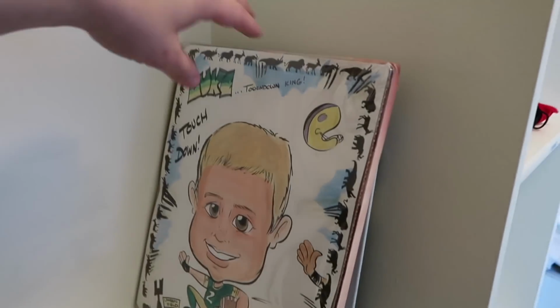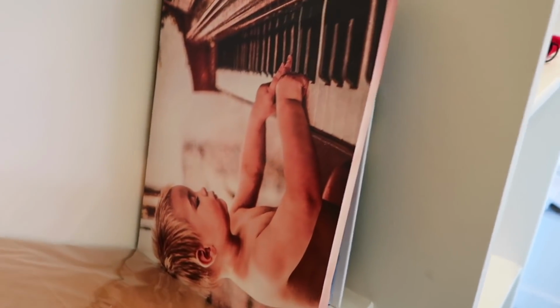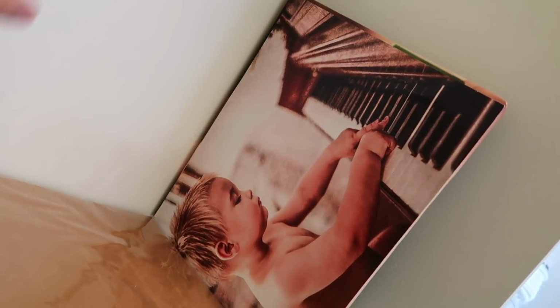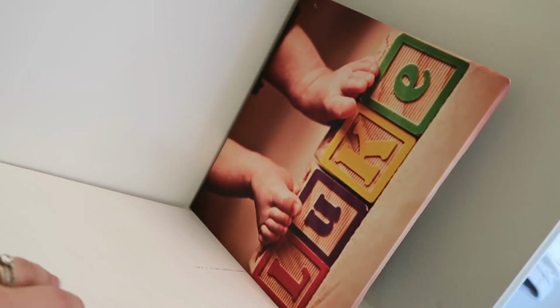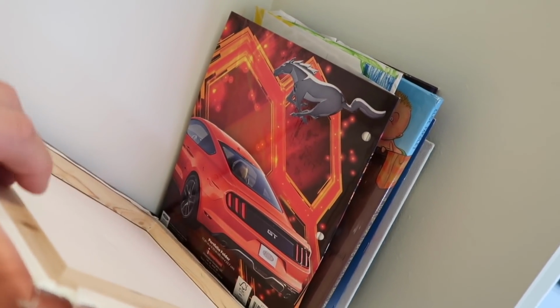So we're keeping that. This is from when we went to Disney one time when Luke was little. This was one of his sweet pictures. My brother is a professional photographer, and he took that picture when we were visiting family in Arizona one year. And that's when Luke was like 4 months old. I'm sure the other boys' stuff is probably more organized in my closet. And then these are just some yearbooks and special things.